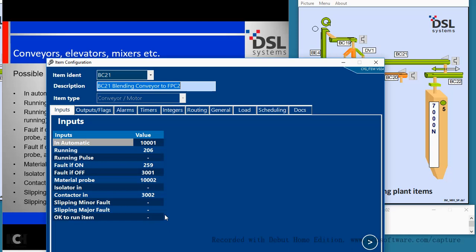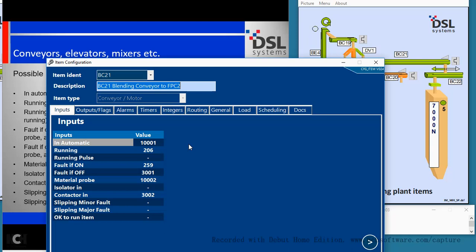Now first of all, I've got to explain there are two special values here, 10,001 and 10,002. 10,001 is an internal flag, we call them, which means that it's always true, so it's always on, and 10,002 is always off, always false. So any number between 1 and 10,000 is a real electrical signal wired into the PLC, and any value greater than 10,000 is an internal flag. And sometimes these are generated by logic within the computer, for example, by comparing some values to do something.